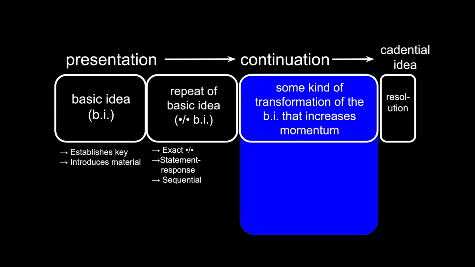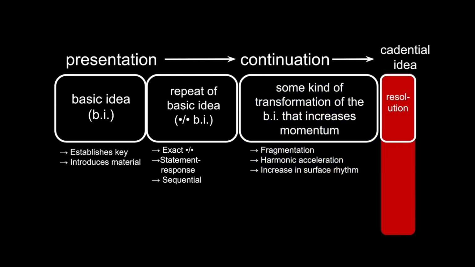And then some kind of transformation, moving things, again, increase in momentum. So with the Beethoven, we had that little motive, right? We've fragmented that. In other words, we had an existing melody, and now we're taking a part of it, and now we can manipulate that. Okay, the harmonies tend to get a little quicker, the harmonic rhythm. The surface activity gets more animated. And then all this draws to a close in the cadential idea.